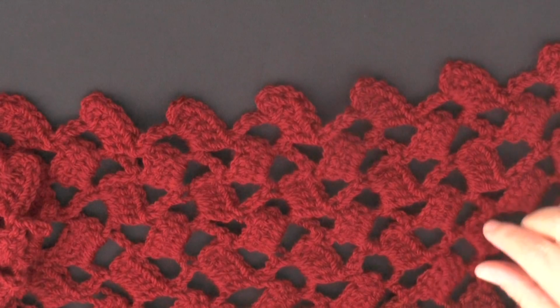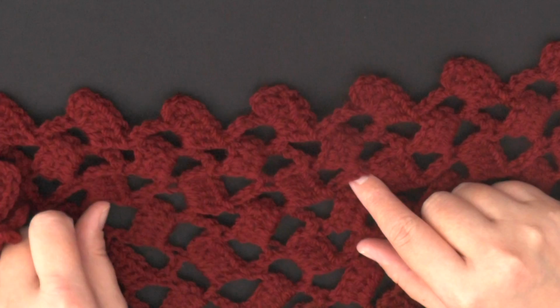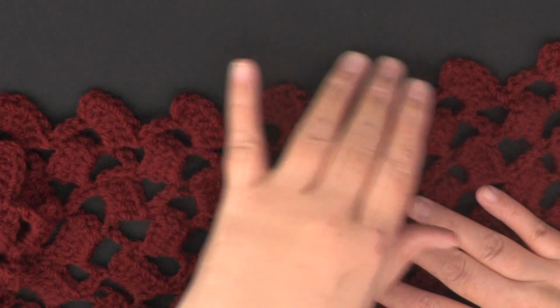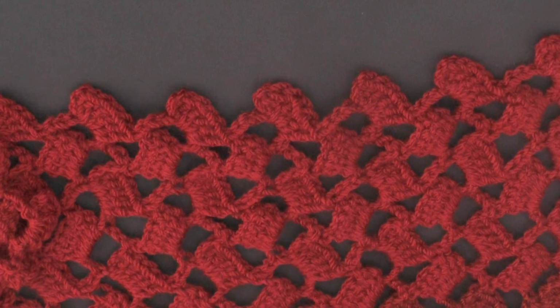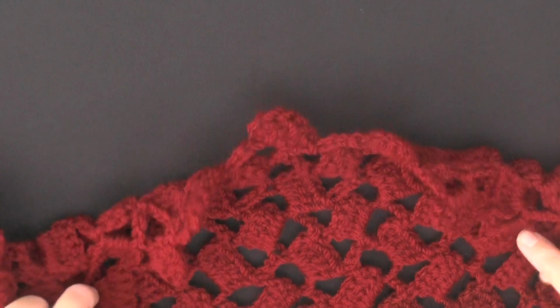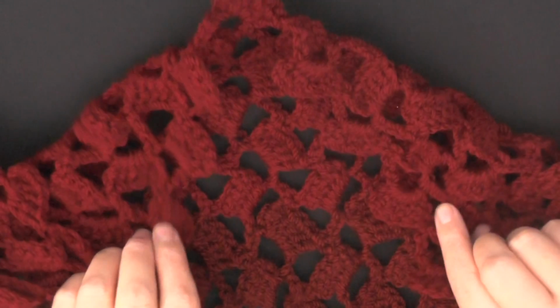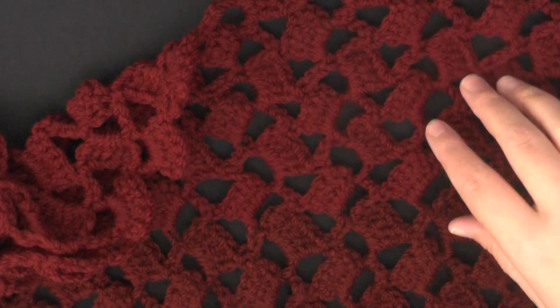So after your last row, you may realize that you have it uneven on this side. Well, I had started making it straighter on this side, and I just decided that I really liked the look of that, so I stopped even bothering with it, and just decided, you know, even around the neck it looked really cool the way it fell down on the body and around the neck.